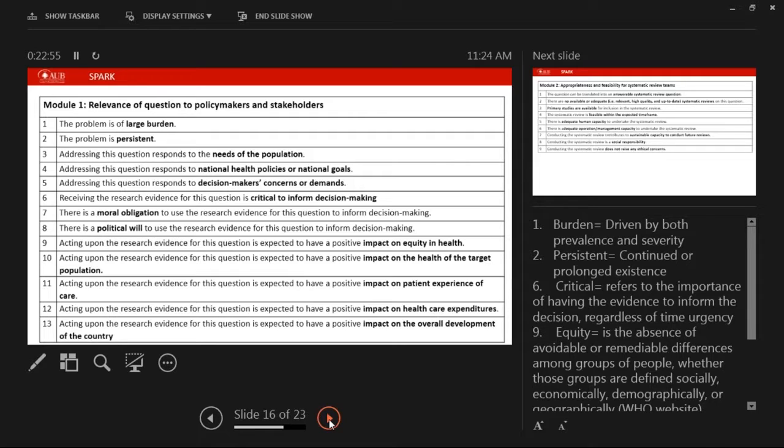And then question 13, about the overall development of the country. The concept is that a country's overall achievement in social and economic dimensions is sometimes based on health to some extent. So you improve health, and it doesn't just improve the health status, it has implications on social and economic dimensions, and improves the overall development of the country. Again, this might sound a bit far-stretched.